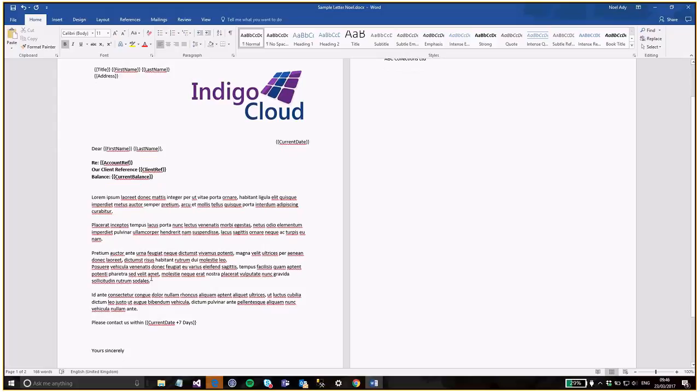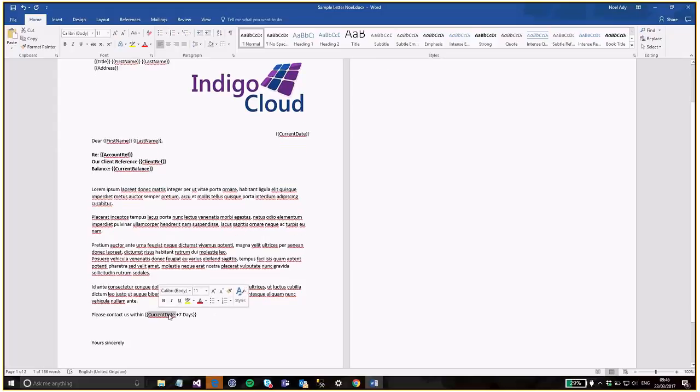We've also got things around dates and times. This placeholder is basically saying please contact us within 7 days, and that should show the date in 7 days. Maybe you want to say to prevent further action. And you can also put information about the client, or potentially the creditor.